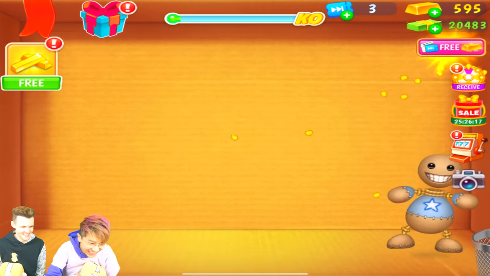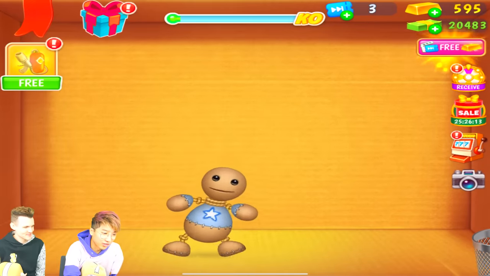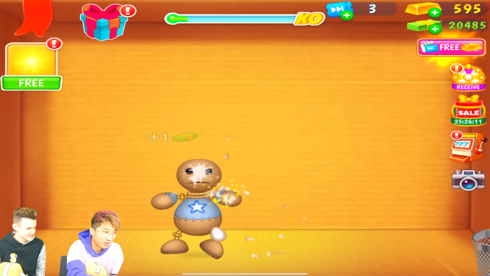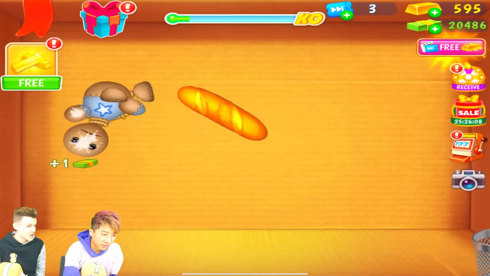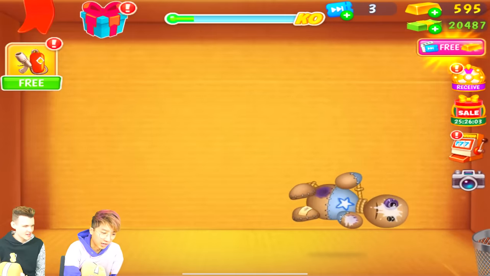Why is he smiling? Because it's funny. Okay, nice. We got eggs. We're just throwing eggs at him. Come on, dude. What is this? A piece of bread? A baguette. Hot dog, hot dog, hot diggity.